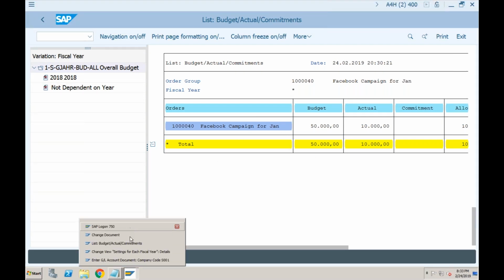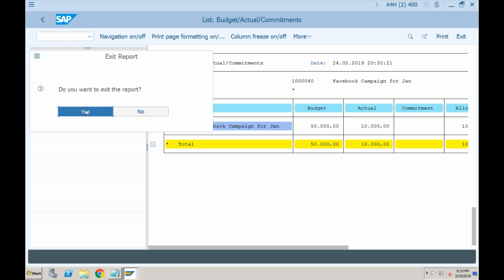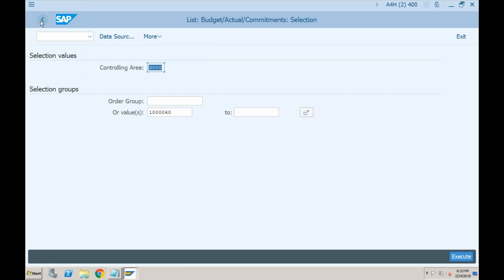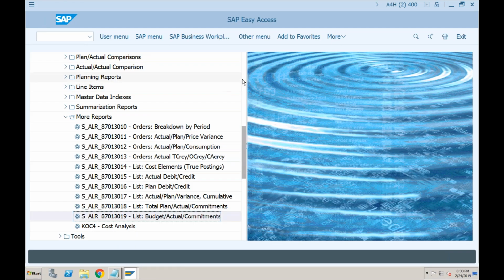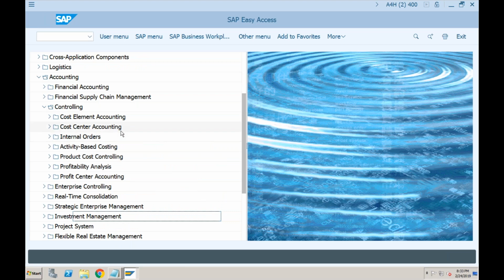We will try to post one transaction, okay, which is going to exceed this 50,000. So we already booked 10,000. Let's try to book another 50,000 and let's see if we are getting any error. If availability control is set up properly, then we will definitely get the error. Okay, so let me complete this last thing for today because I have some urgent tasks to do. So I'll complete this and then in the next session, we will talk about the settlements and all.